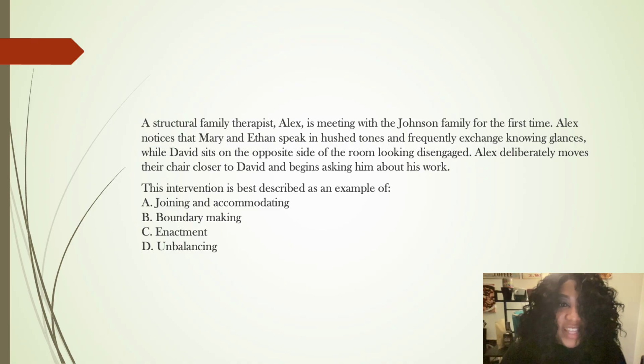A structural family therapist, Alex, is meeting with the Johnson family for the first time. Alex notices that Mary and Ethan speak in hushed tones and frequently exchange knowing glances, while David sits on the opposite side of the room looking disengaged. Alex deliberately moves their chair closer to David and begins asking him about his week. So without even looking at the answer responses, we've got a system here that seems to be a little out of whack, right? So we've got to get some balance back.